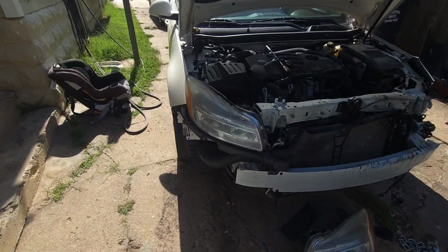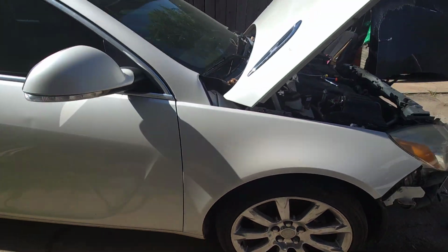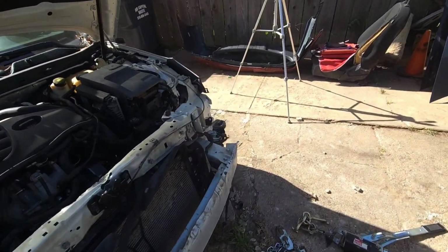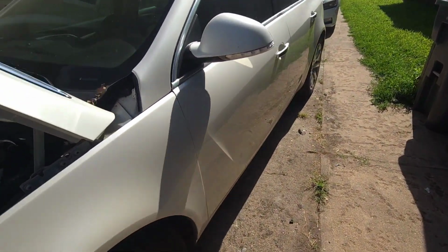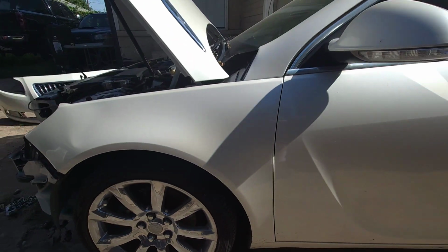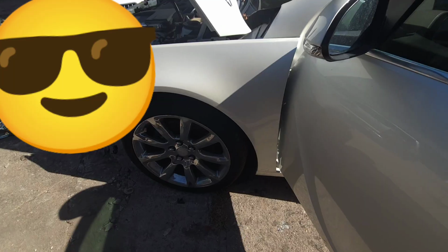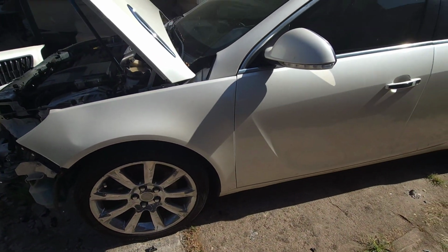Alright guys, so we went ahead and checked this side over here. It's a little more open, as you guys can see. So we went ahead and pulled a little more on that side. And I think we got it. It is more open now, as you guys can see. We got a better line right there. And it clears super nice now. It looks OEM to me, so. Yep. Clears out super nice right there.